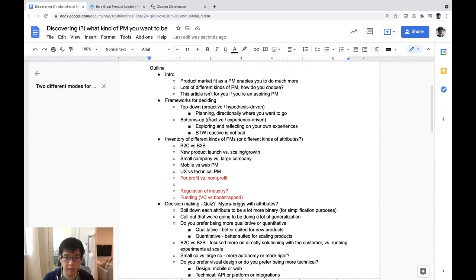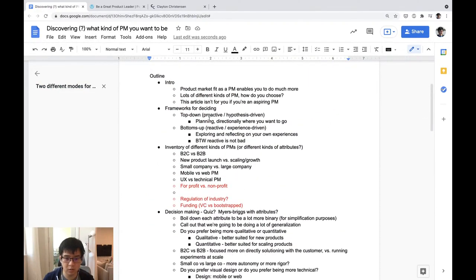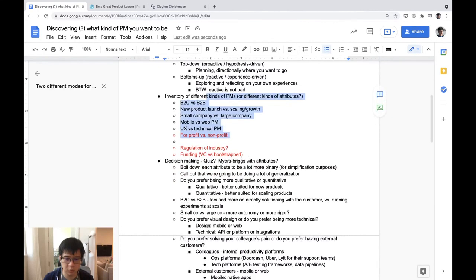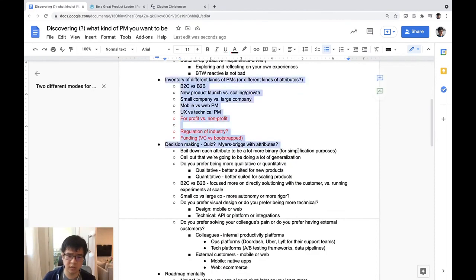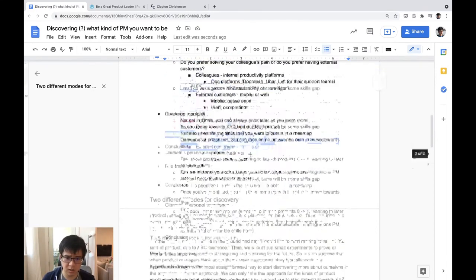The thing that I'm really worried about is this article turning into just an inventory discussion, which is not the goal, right? I have other content that already addresses the different kinds of PMs that are out there. And so I need to figure out how can I quickly survey, by the way, here are the different kinds of PMs, and then really focus on how we start making decisions. So yeah, we're going to give this a shot and see what happens.